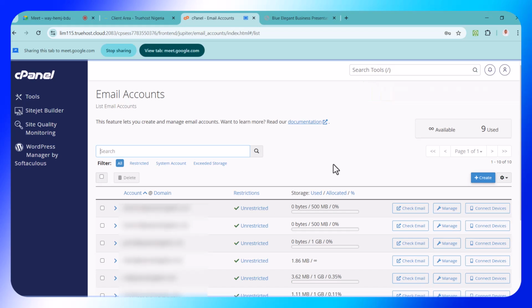But of course, you saw that I could have inputted the password and just created the email address. So this email address can be added to your phone and you just manage it from your normal Gmail app. There's a way to go about that, but we're not looking at that. So I just showed us how to set up an email account, and of course, if you are to log into the account, you can actually do it from here.